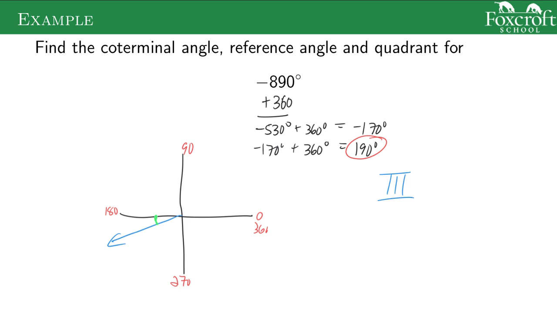The way I think about this one is in quadrant 3, I basically need to get rid of the half circle part because I just want the little part. So what I'm going to do is just take 190 and subtract 180 from it. That'll get rid of this part and just give me the little part I want. And it gives me my reference angle of 10 degrees. I do 190 minus 180, and that gives me that little reference angle there.